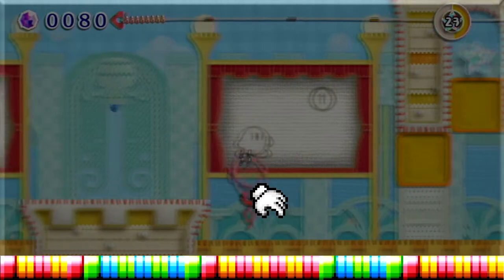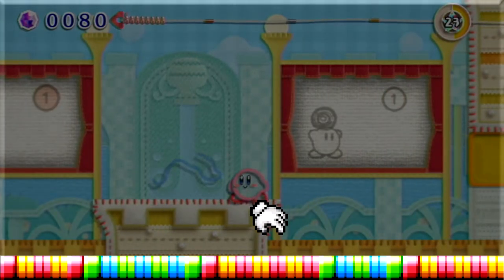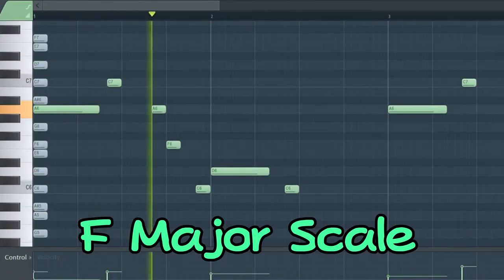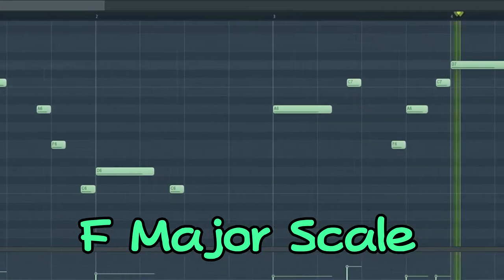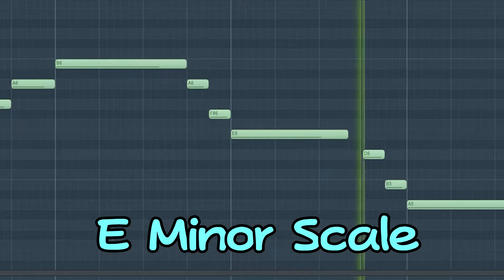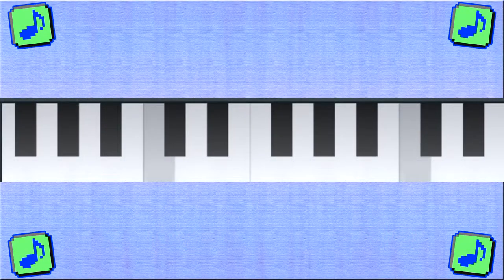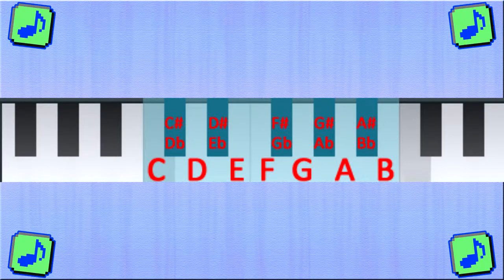Scales give us a better understanding of melodies, and are also used to create them. We can achieve a variety of different sounding pieces by using different scales. All 12 notes on the keyboard, A to G, have a scale of their own. Knowing what makes up a scale will help us solve the mystery of the missing note.